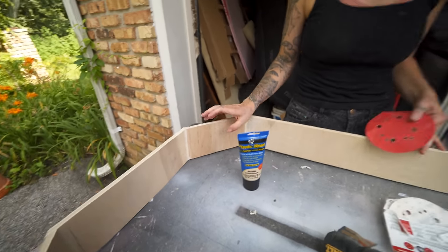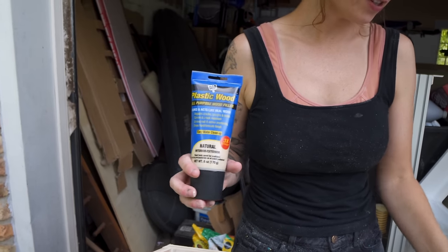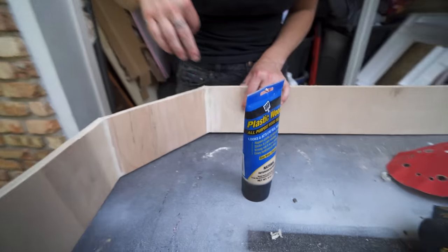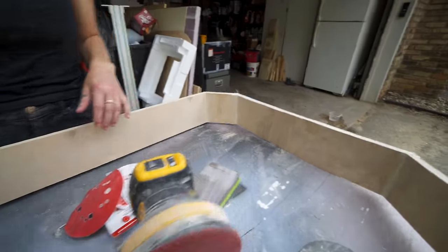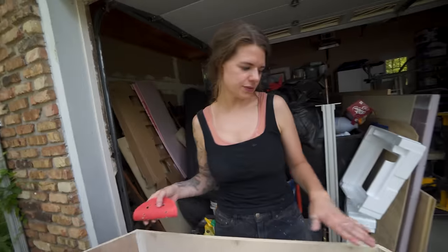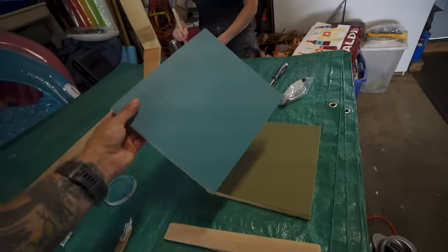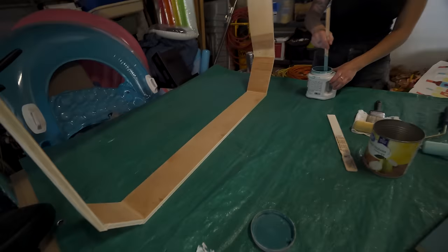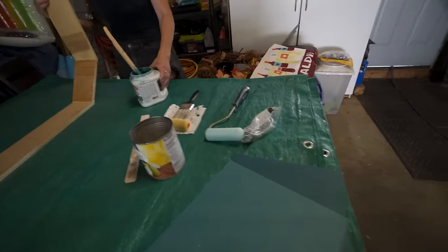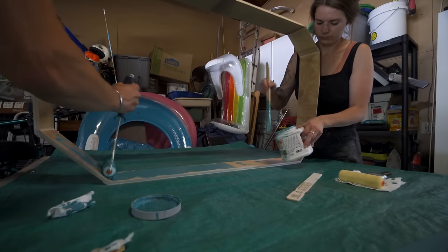For this project, we actually tried a new wood filler, and it's actually a lot smoother than the one we're used to. So we filled each of our joints with it, and now we're gonna go ahead and sand it down as well as all of our edges. This is the color we went with. We were debating on some various colors. That's our kitchenette, but we're applying it with a stick and a roller. Watch this. All right, you get the idea. So we let that dry.